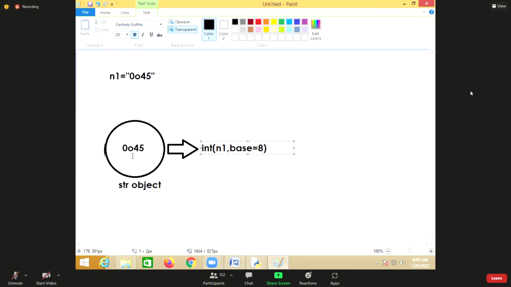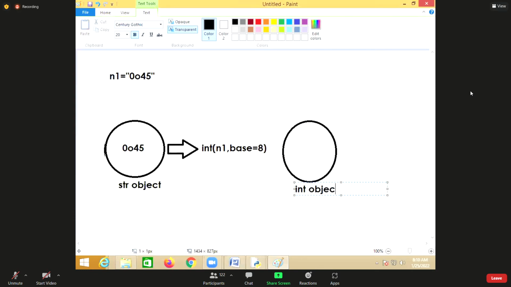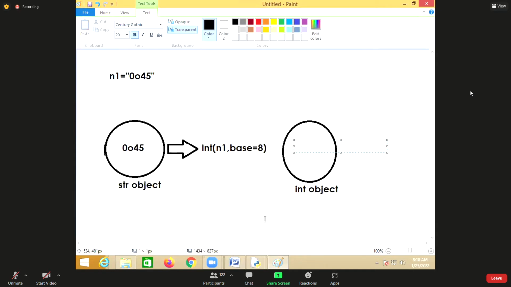But the base of this value is 8, so I'm telling that the string contains an integer value whose base is 8. This is how you convert a string containing an octal value into integer type.